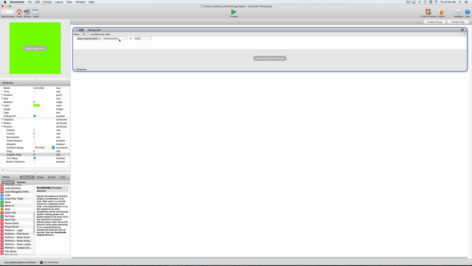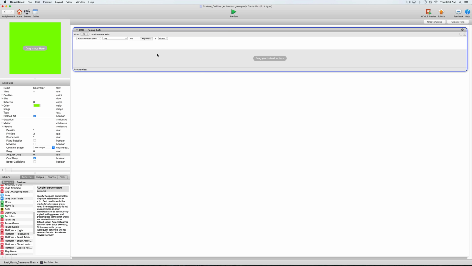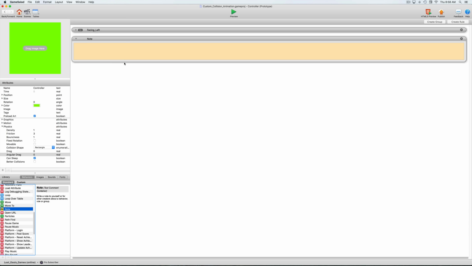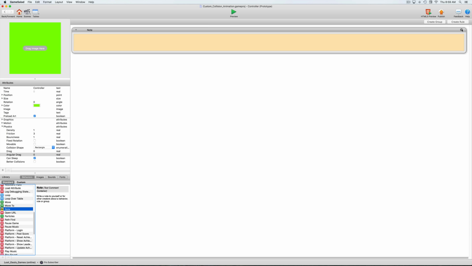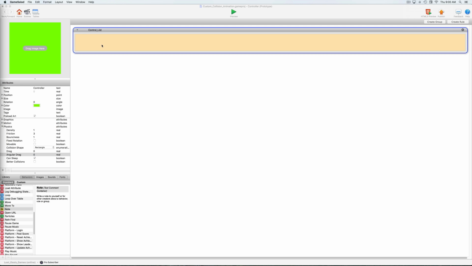So what I want to do is monitor the last key that was pressed that relates to facing. And you know what? Before I do that, let me do this with you, because this is normally how I work. I already have this in my head, so I'm going to forget that for right now. But let's make a note. Let's make a note of our control list. Okay? So let's make a list of the numbers that we're going to use and what they're going to mean in that move trigger. So let's flesh out our control list here.